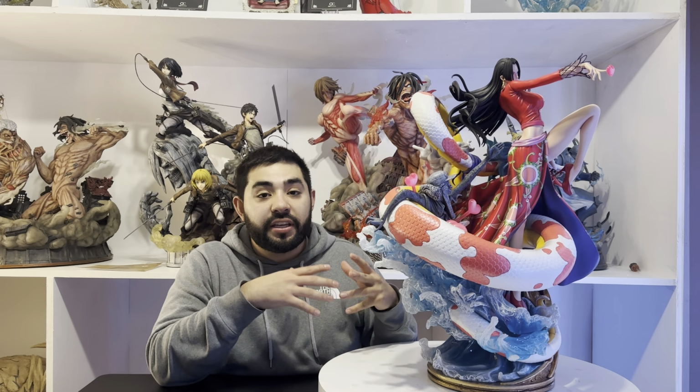With this being my first Jimei Palace one, I'm very excited that I was able to get Boa, just because these details are phenomenal. Again, this was one that looked terrible at first, and then a lot of the stuff that they changed made her look awesome. Like the details to her face look really good. I think the first one had a more glossy type. Now this one is more clear, more detailed, more defined, and that's where I think they went really good. They went in the right direction, because if they didn't, I don't know how many people were going to like this one.